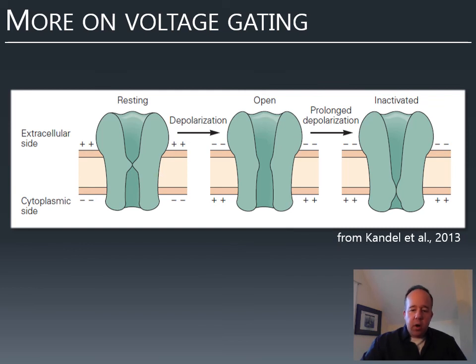But as positive charge enters the neuron, that membrane potential will go up from minus 65 to minus 50 to minus 30, all the way up to positive 20, positive 40. It's not as polarized as it was, so it is depolarized. So that's what depolarized means. It means it's gone from minus 65 millivolts up.